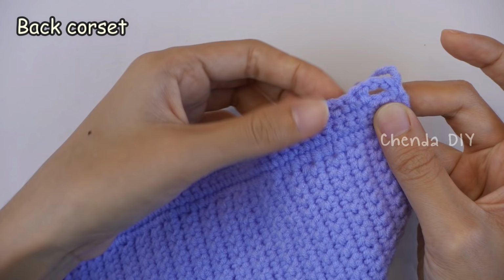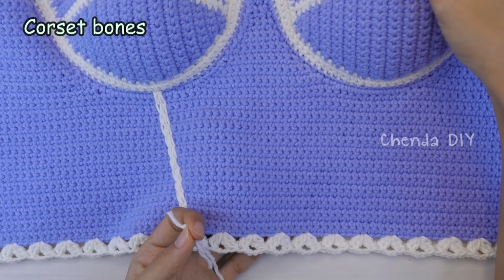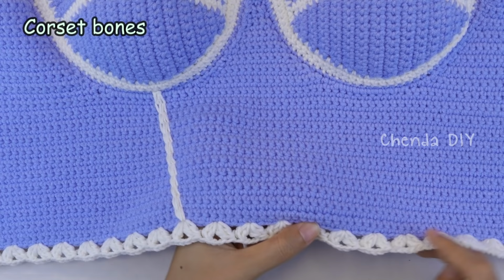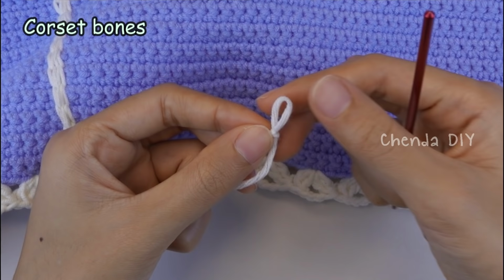Next, we are going to make the corset bone. So this point is the middle part. You can fold the top into two pieces to find the middle part and count two stitches away from it. To begin, make a slip knot. Then attach the yarn.